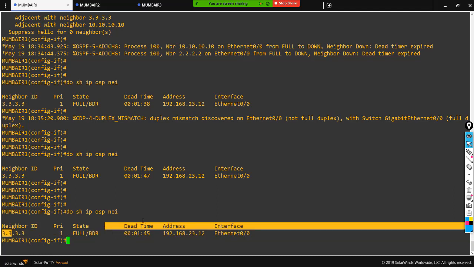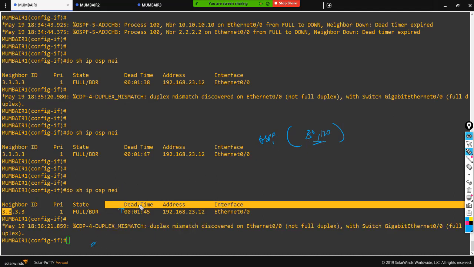Now that is a drawback in the case of setting a higher timer. So don't set 30 and 120 in OSPF. In this case, the network is down, but it's still waiting for the 120 hold timer. So the best practice is 10 and 40 in a normal LAN segment. Now let's say 10 and 40 itself is a large number. Now you can bring it down. You can make it 1 and 4. Your OSPF will support 1 second also.